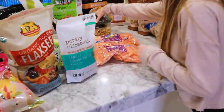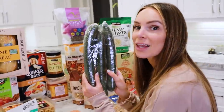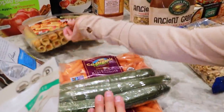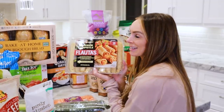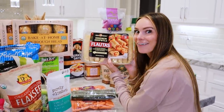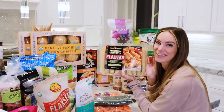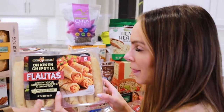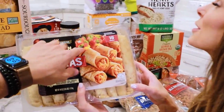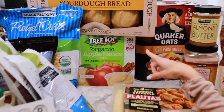Baby carrots we already went over — such an easy snack to take in the car. And cucumbers sliced up nice and thin. Our kids love cucumbers and we usually dip them in hummus, though we didn't get hummus this time. This is my splurge — besides the muffins for the kids and this for me. Some of you have written saying you bought these and how good they are. They're refrigerated, not frozen, so a little more fresh. All natural, no antibiotics — dip that in sour cream or guacamole and take a trip to heaven.